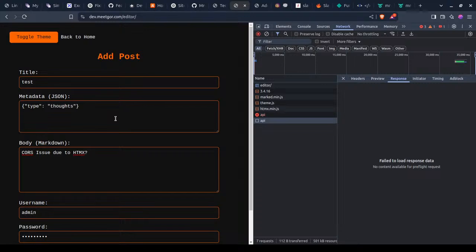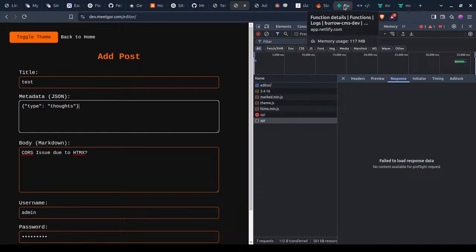Now we should not change any of this because we have not changed anything on the form on the front end. We just have changed the cloud function. Oh, wait a second.